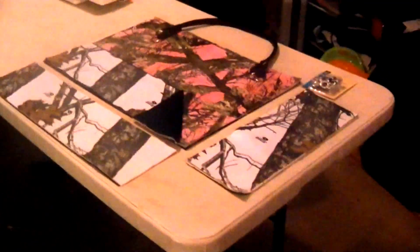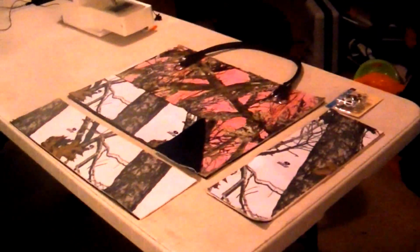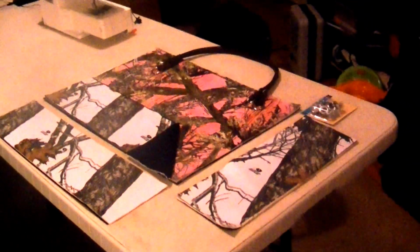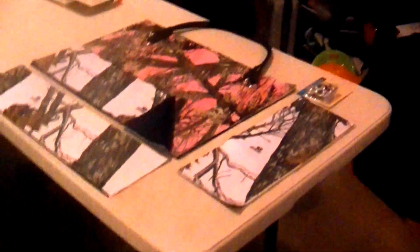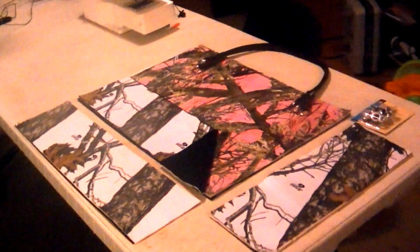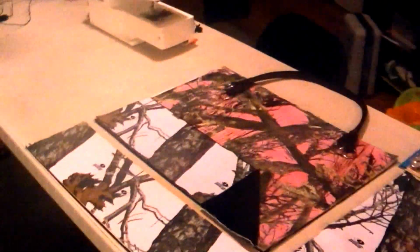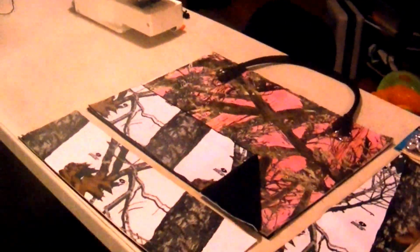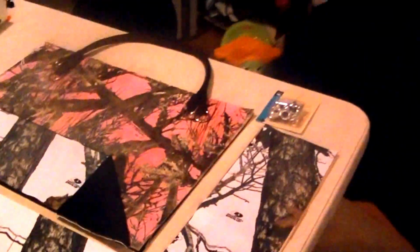Hello everybody. This is the next project that I'm going to be working on. It's sort of a pocketbook slash handbag, almost suitcase. Let me give you a little walkthrough. I'm not going to record the entire thing, I'll record the steps, because I don't think you want to sit here and watch me sew for an hour or two. But I'll go through all the pieces that I've got and what I used to make it. So let's get started.